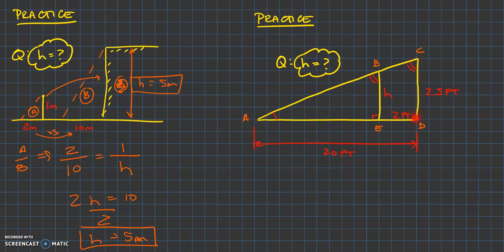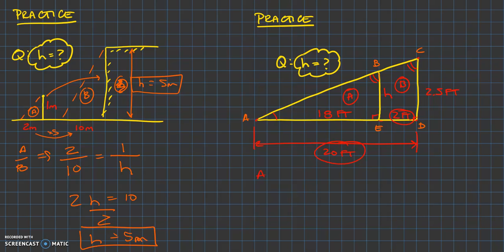And I know the overall height here. Another thing they gave me was the long side AD of the triangle, but then I know this distance, just this small distance between E and D. So with all that said, I've just kind of reviewed what we have. I know that this portion of this triangle is going to be 18 feet. I simply subtracted the 2 feet from the overall 20 feet, and now I should have everything I need. I'm going to label this triangle A and this triangle B. Now the B triangle, it's not just this section, it's the overall triangle ADC.